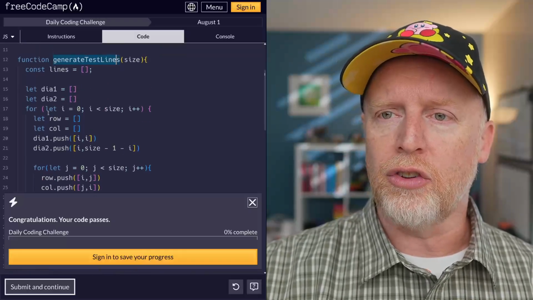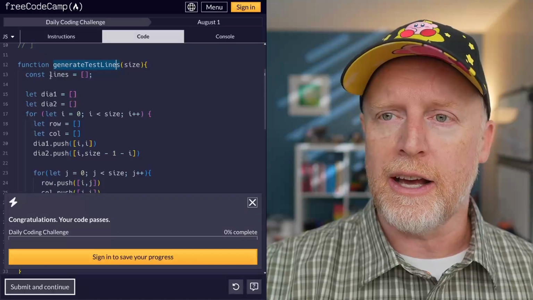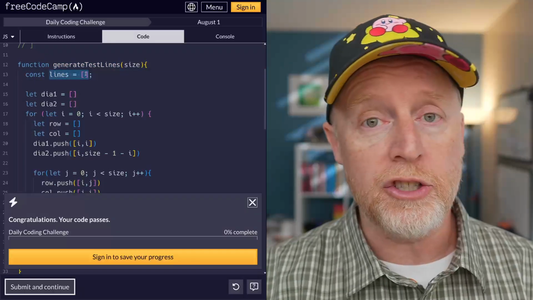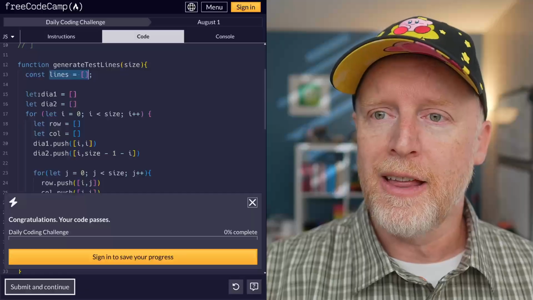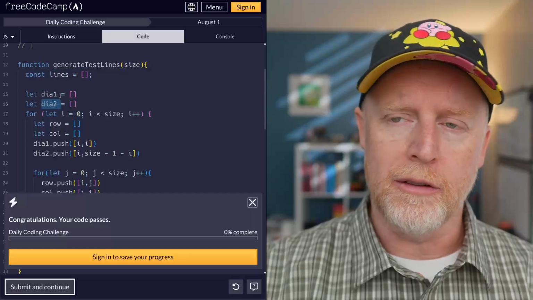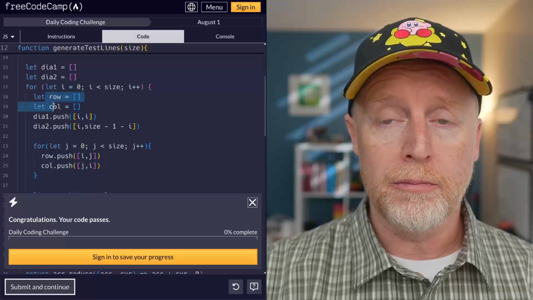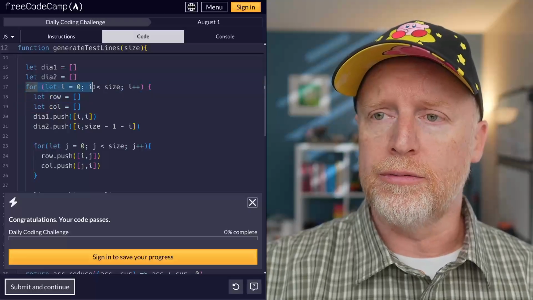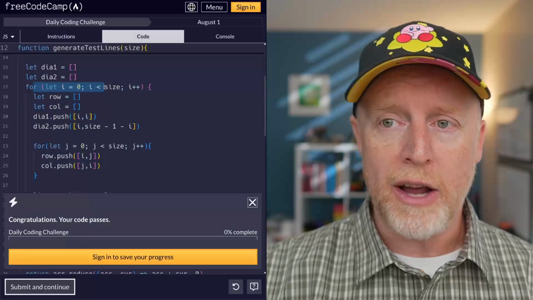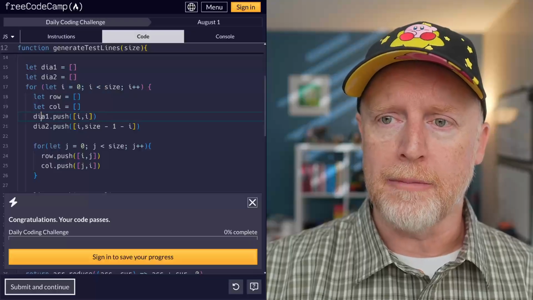So again, trying to keep the looping as small as possible, but we're going to generate our lines, okay? We have two diagonals here and our rows, right? And so for every direction, we tally it up.